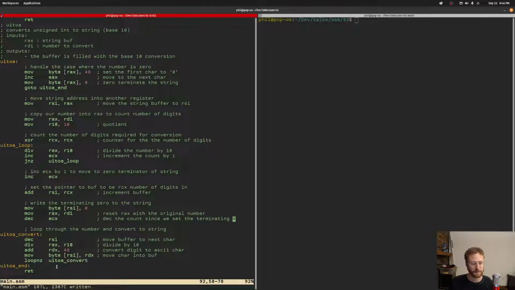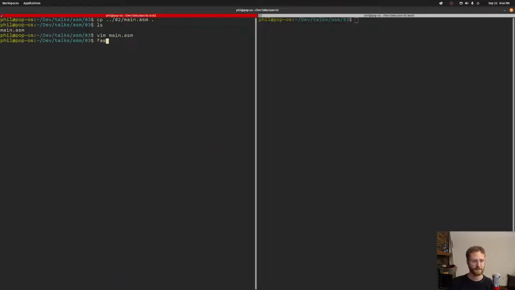Now, will this be a problem? Let's see, because if we write the first character, we go from 3 to 2, and then we'll write the second character, we'll go from 2 to 1. We'll write the third character, we'll go from 1 to 0, and that should be okay. So I think this will actually be okay. Let's try this out. This is a lot of stuff to run.